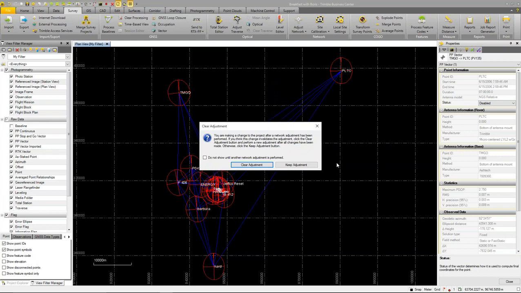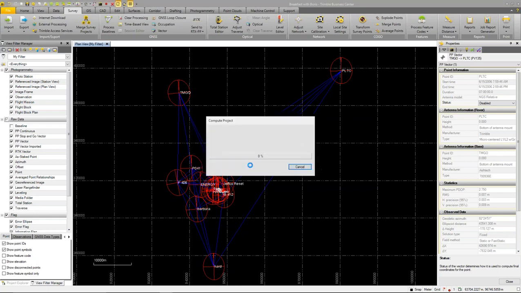When I do that, I want to clear out all my adjustment results and start over again, now with a network that shouldn't have any bad fitting lines in it. So it still might, and if it does, you might have to go through this whole process again until you get rid of any of the values that aren't fitting properly. Sometimes it might be the third one you remove that's causing all the problems, and you can put the other two back in and everything still fits together. So you got to pay attention to that process.